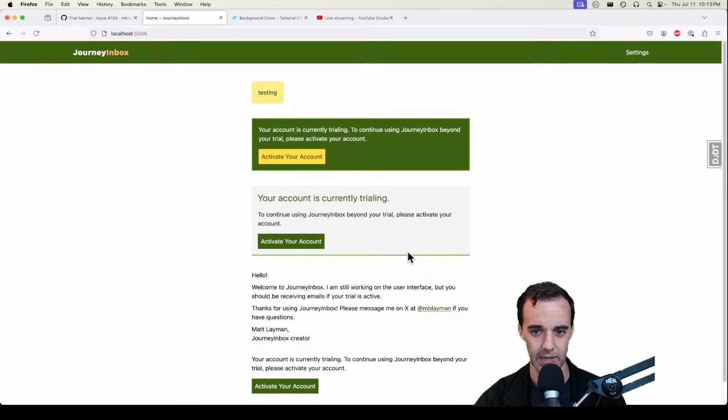That one was less noticeable to me. Again, it's harder to see on the text. But if I am now switching to the stone 100, I think you want to be in the same family of colors. So we wouldn't want to have stone and gray. So I think let's lean towards stone.